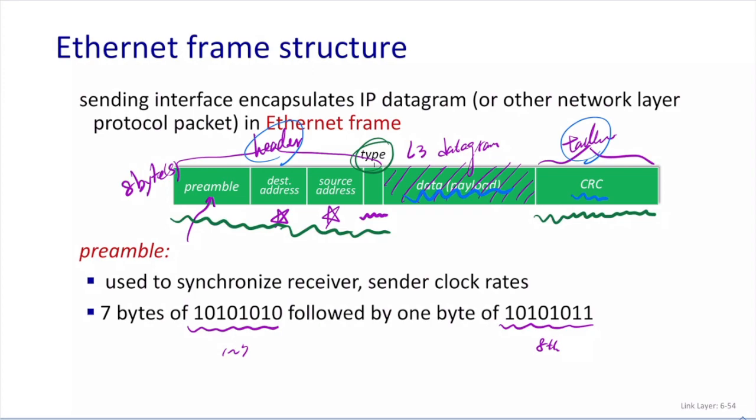So we have taught you how to calculate the CRC value, right? Basically, it is based on mathematical division. The header right here is still very simple. We have a type right here. So basically, the layer 2 frame would encapsulate a layer 3 datagram, right? But sometimes some layer 2 protocol information will be encapsulated right here.